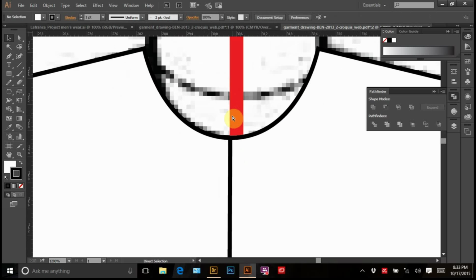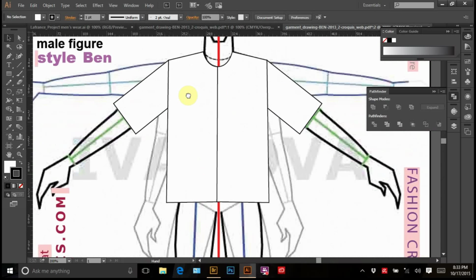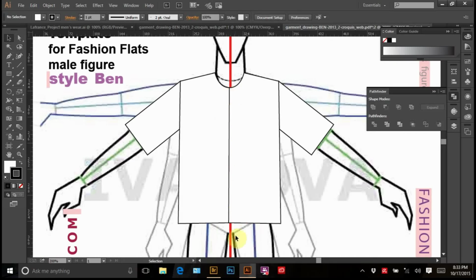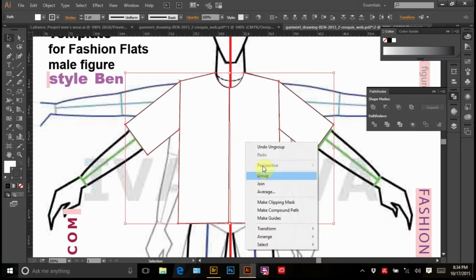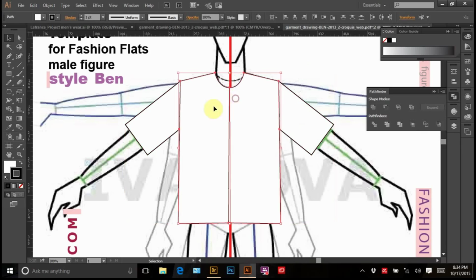Okay, so now you have your front. If the style of shirt you're doing has a seam in the center, by all means go ahead and leave it like that. But we're doing a full front shirt with no seam in the center, so you're going to select both. We may need to ungroup everything, because remember we kept it grouped. We need to just merge these two right here, so it could be just one shape. You're going to go again into your Pathfinder and merge it, and now you have a perfectly ready to go shirt. Remember, keep taking out the stroke. It's no big deal. Just slap it back on, and now you have your shirt.